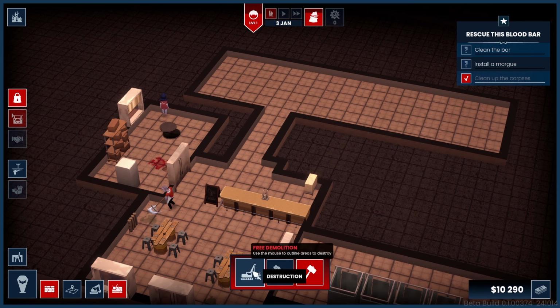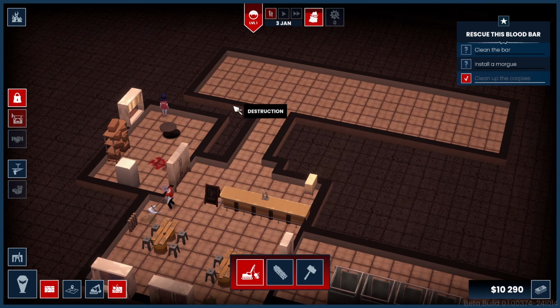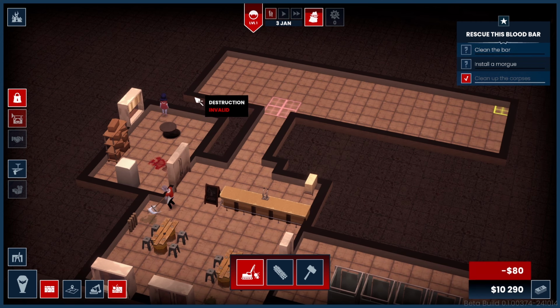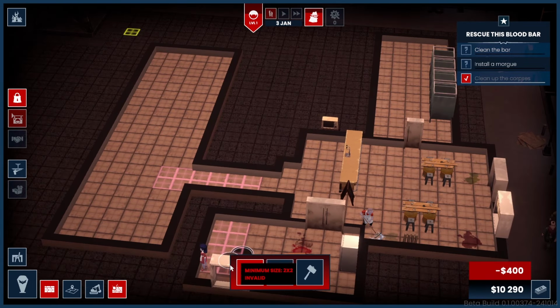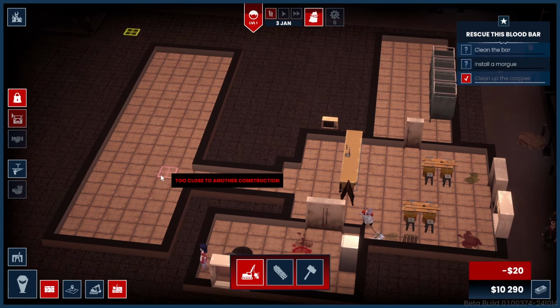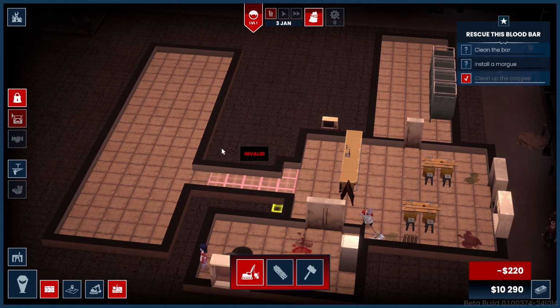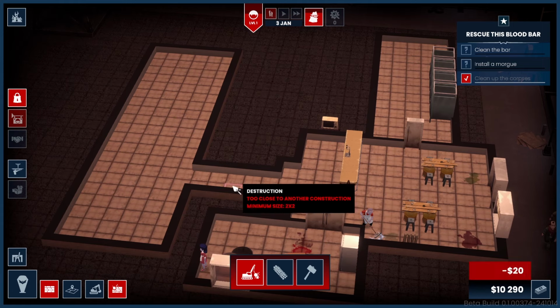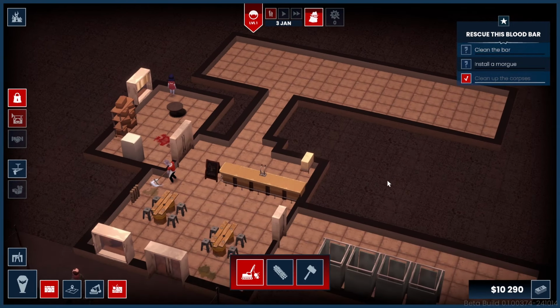Okay, hold on. Maybe I need to demolish it. Oh, it's all gonna make it one room. Free demolition. Okay, so all of this go away. Hey you. All of this demolition. Oh, what? Why only this part? Too close to another construction. I'm trying to destroy it. There. Destroy this. Okay, so that's a problem.